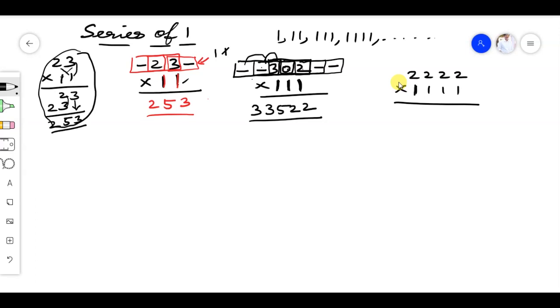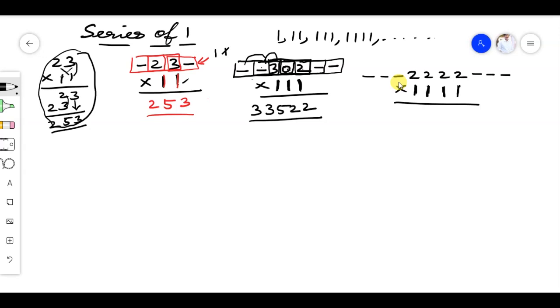Here, how many digits are there? 1, 2, 3, 4. So there are 4 digits here. So I cut one digit, so I put here 3 dashes. 1, 2, 3. Here on this side 1, 2, 3. Okay. So now you have to take pairs. How many pairs? Here there are 1, 2, 3, 4 numbers here. You have to take 4 pairs.